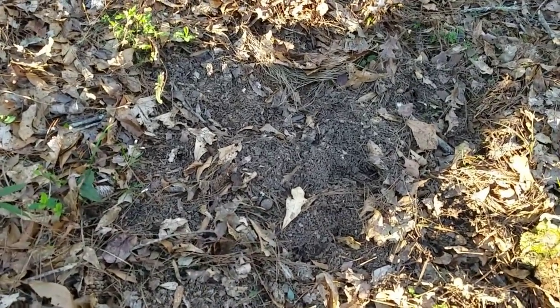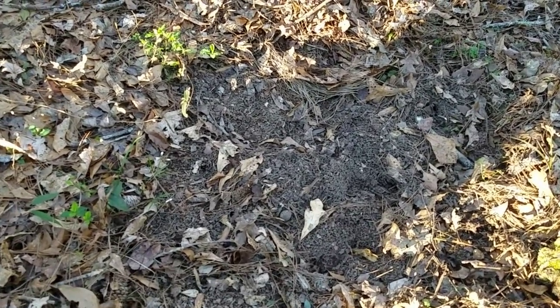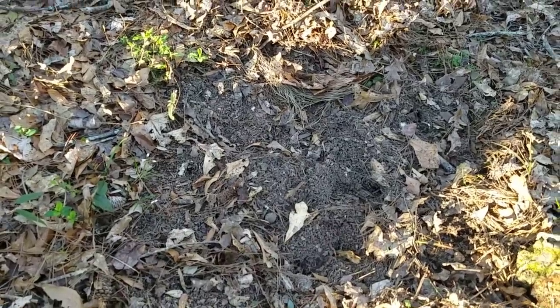I have never seen such a small amount of corn generate such an incredible response from deer. This is not manipulated in any way — just pouring corn out on the ground, a gallon of corn, coming back three or four days later and seeing it completely annihilated. I can see why he calls it Tactical Nuke, because it looks like a little bomb went off.